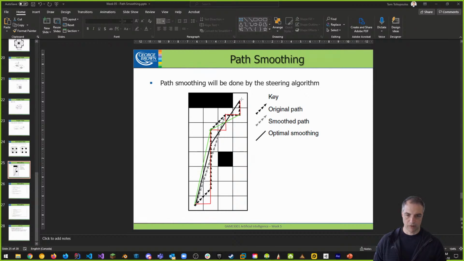So again, I could go from here to here, right? That one might be the smoothest path possible based on these straight lines. And again, is this optimal? It's definitely only 3 steps, 1, 2, 3, before we get to our goal, as opposed to what we had earlier, which is 1, 2, 3, 4, 5. There's 5 steps before we get to our goal. So 3 steps compared to 5 steps, that's a smoother algorithm as an example.